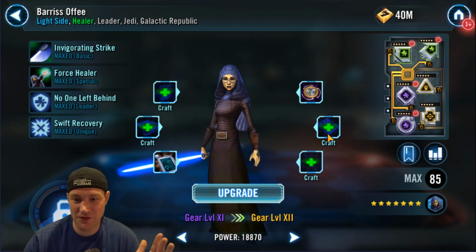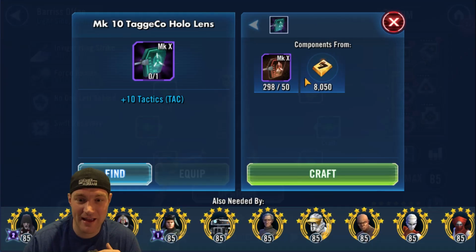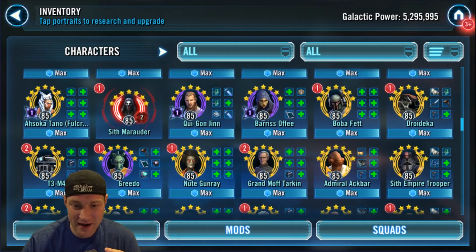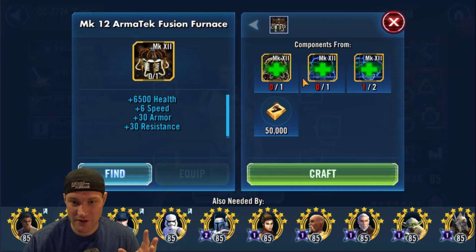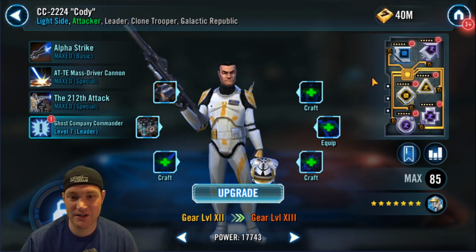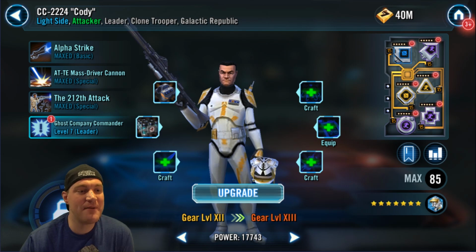451 Mark V Merson thermal detonators. You're getting the picture here, okay? 346 Mark V Athacam med packs. 290 of those. Let's see here. I got to quick find a... It might be here. I'm looking for... Here we go. Okay, perfect. 359 Zerka stun cuffs. I have all kinds of Mark 12. I mean, I have been hoarding.